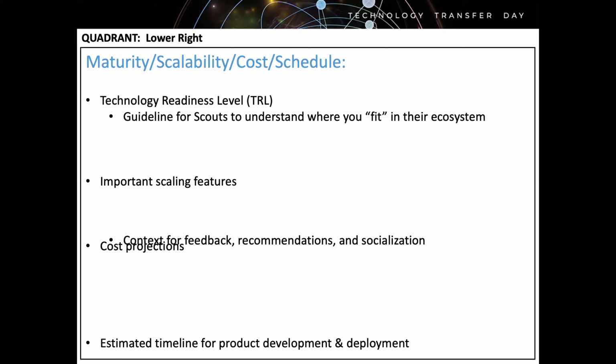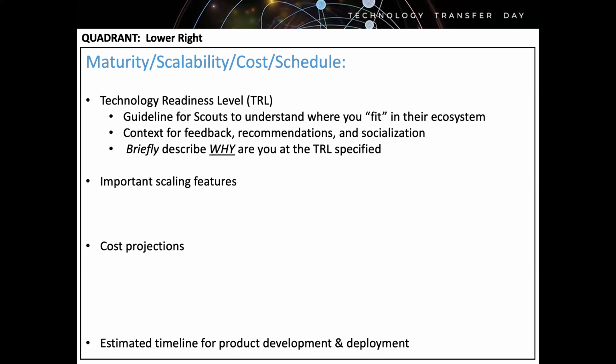The reason for that is that this TRL level gives the scouts an idea of where you fit in their ecosystem, right? You don't want them to connect you with somebody that is going to see your solution or the ultimate value of your solution and want to order 10,000 units in a month when you are still in the stage of prototyping. So the TRL is really important in terms of helping the Tech Scouts understand where you fit.